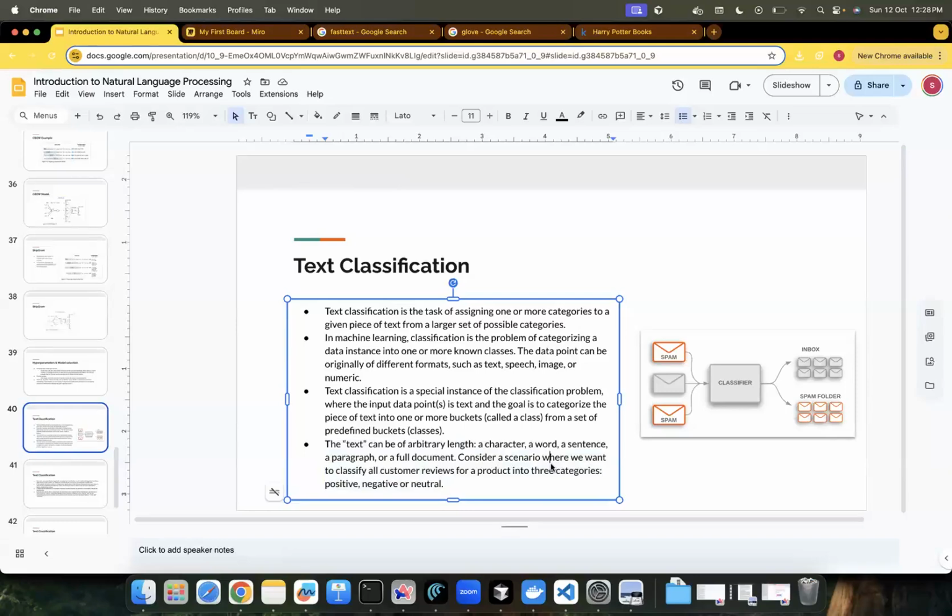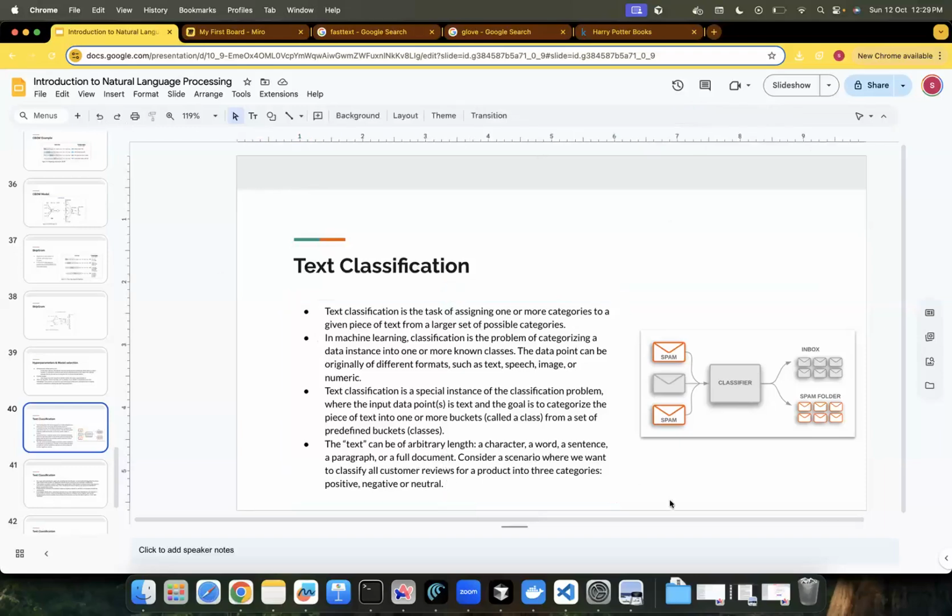Now here we can have a few more examples. We can go to some website reviews, and there also we can do sentiment analysis, where based on the reviews we are categorizing whether the users have a positive sentiment or a negative sentiment. This task also comes under text classification. I hope at this point it is understood what text classification is.